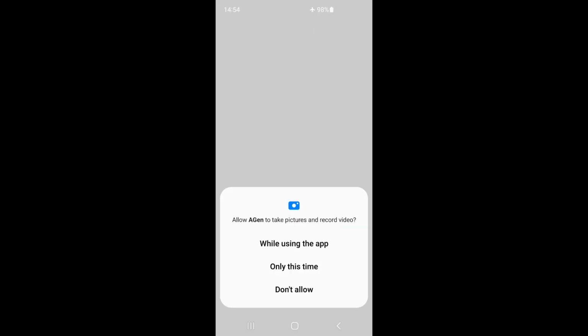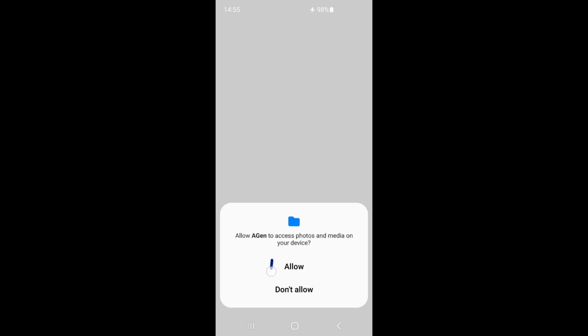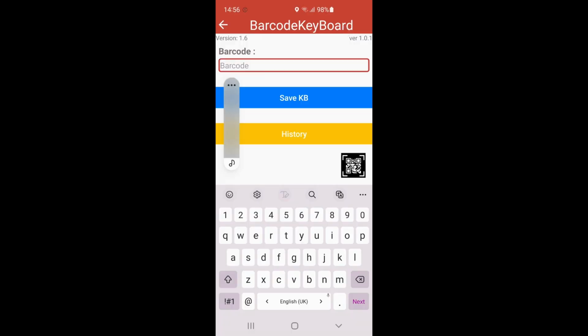To use the built-in barcode scanner, make sure your mobile device camera is clear and allowed to be accessed by AGen software the first time you run the AGen software. Adjust your mobile device volume to at least 50% for a clear decoding beep sound. And make sure your focus is on the text box when you try to decode the barcode.